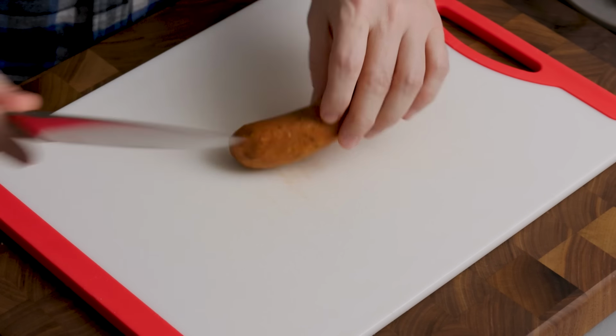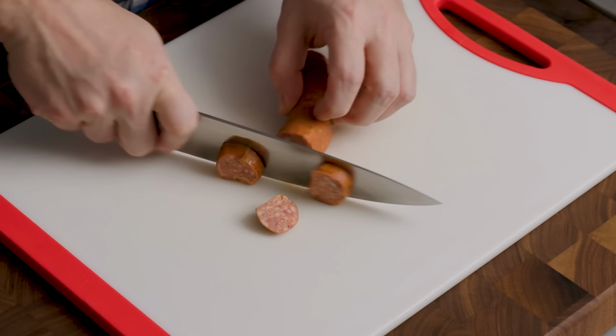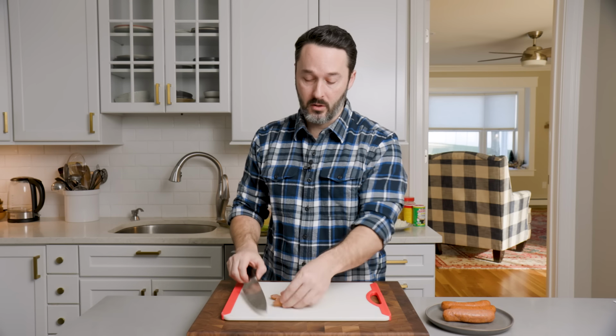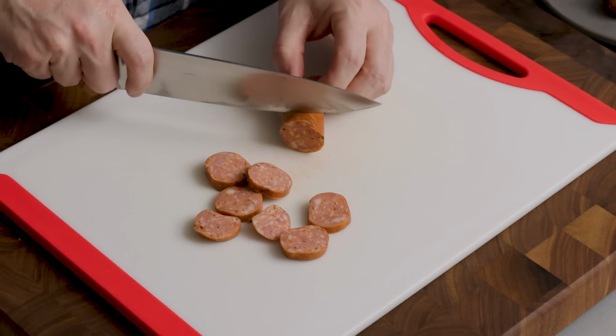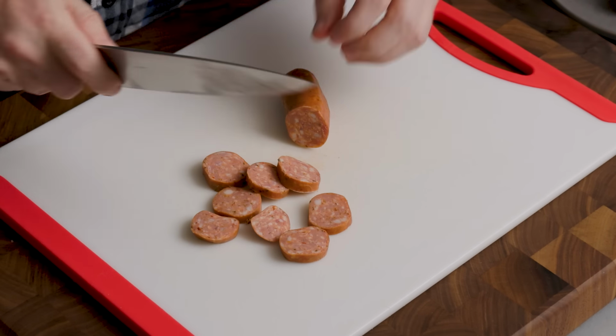So I have 12 ounces of the andouille. It smells amazing. I really, really like this stuff. You could do it on a bias, or you could just do pieces like this. This stuff is already cooked, so that's what the package says. Some I assume aren't, but I'm just cutting it into about 1/4 inch slices, or for you Europeans, about 7 millimeters, give or take. And if you don't want to do discs, you can chop it into smaller pieces if you desire.